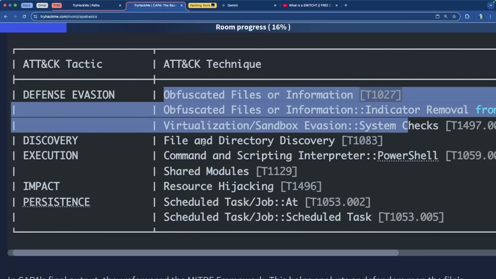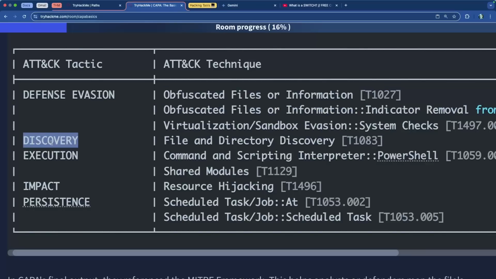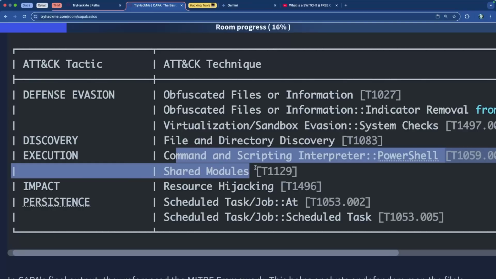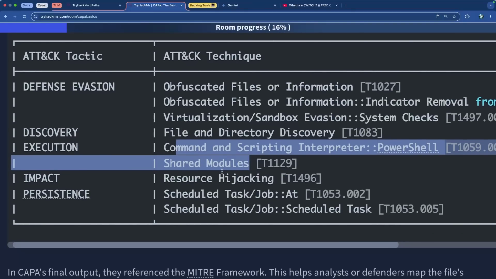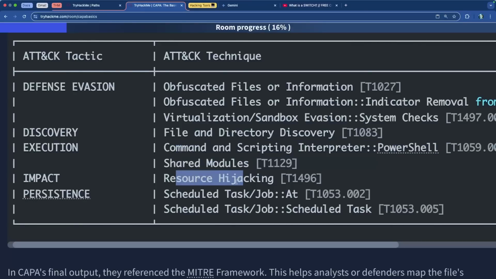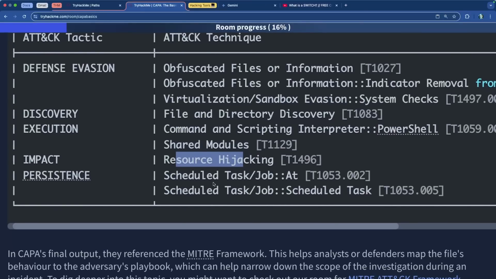So once they've evaded your defenses and actually gotten into your network, what they want to do is start looking around and do some reconnaissance. They're probably going to execute some commands inside of PowerShell and try to access shared files, and maybe hijack your resources or exfiltrate some data.